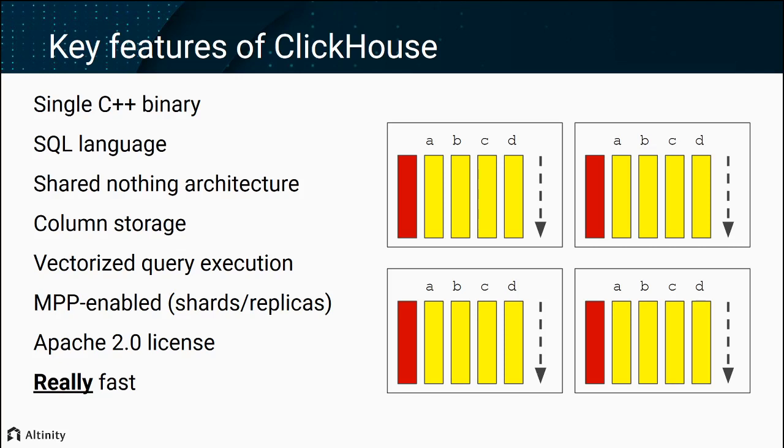From the analytics side of the house, we have features again like SQL, which is very popular in analytic databases. We also have a shared nothing architecture, with coupling of storage and compute similar to the traditional Vertica architecture. One of the most important things is we use column storage. So data is stored in arrays, which means that we can iterate across them sequentially, both for reading and writing. We use vectorized query execution to break those arrays up into pieces and process them using SIMD instructions. And we have very good distributed query capabilities with built-in sharding and replication. Beyond that, we're really fast. And that's something that really grabs the attention of most people that start using ClickHouse.